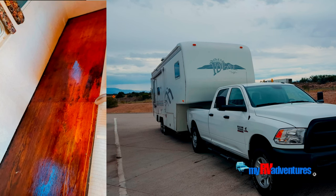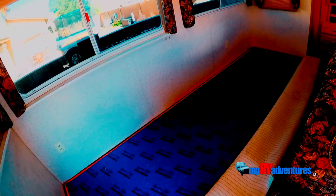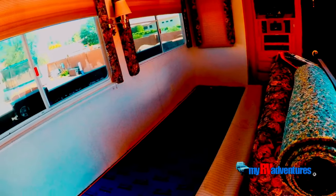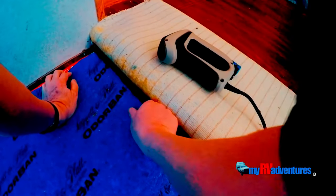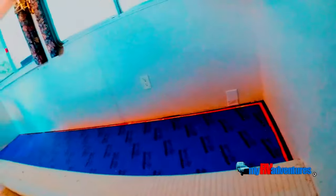I went and got some autoband padding from Lowe's. Not every Lowe's will sell it to you by the linear foot, but we wanted to correct past mistakes, so we got enough padding to cover the entire length of the 12-foot slide-out floor. Notice that we do have tack strip on three sides. I stapled the padding down rather than silicone or gluing it — that was probably the better way, but it came out okay. I used a plug-in stapler that has a sensing device where you really have to push it down before it even works.